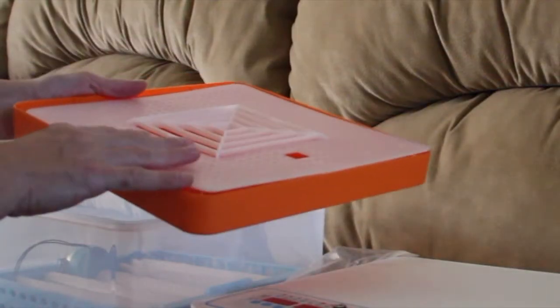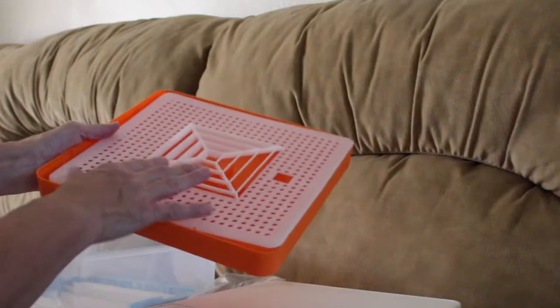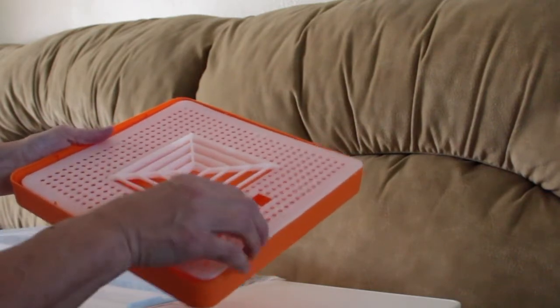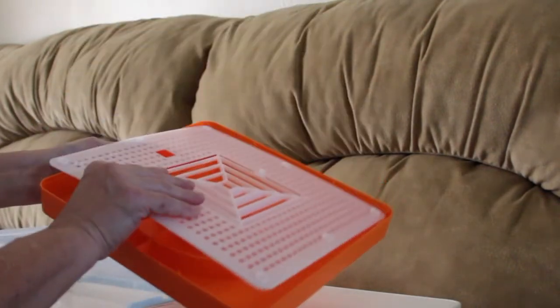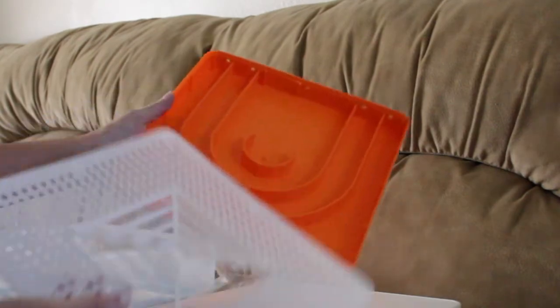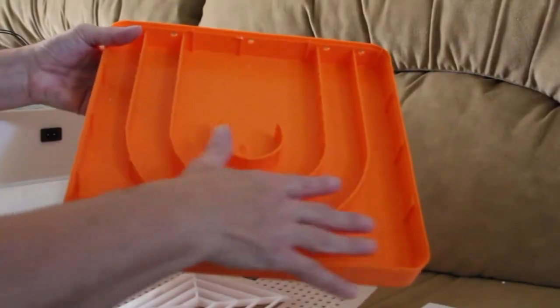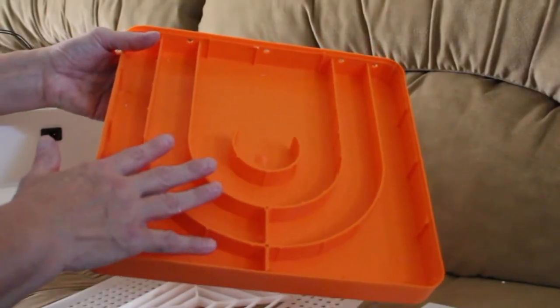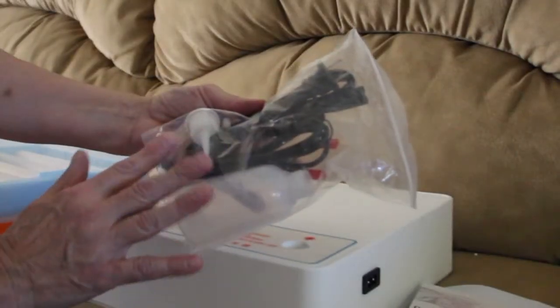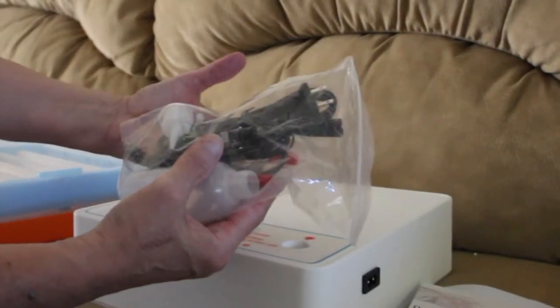The last part of this egg incubator, it's a nice quality incubator grid. This bottom part is called the V-shaped sink. Here are all the plugs that you would use to make it operable.